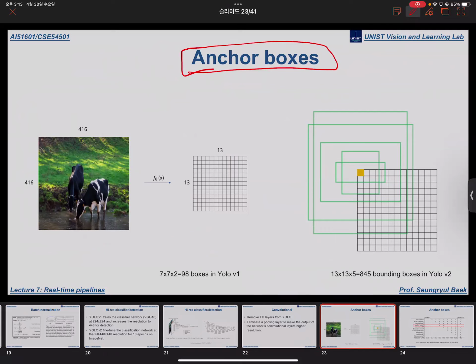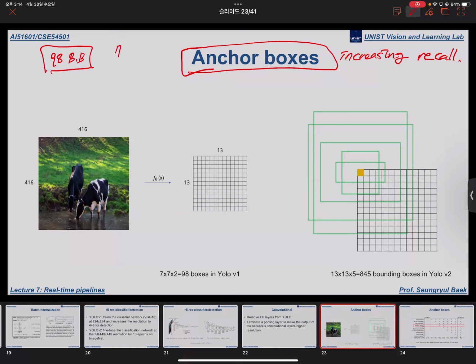This is a very important contribution of YOLO version 2. Actually, this is related to increasing the recall. As I mentioned to you, YOLO suffers from low recall because it estimates only 98 bounding boxes.